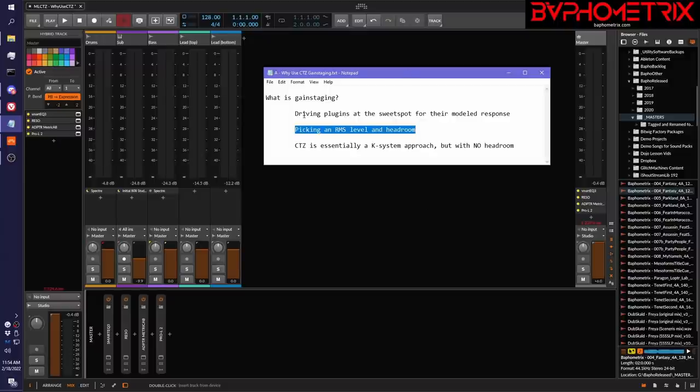Now, another meaning of gain staging, and this is where newcomers get confused. There are a few special types of plugins out there in the world that need to be driven at a certain input level or they sound wrong. Okay. Now, most of these plugins are what we call vintage plugins or analog modeled plugins.